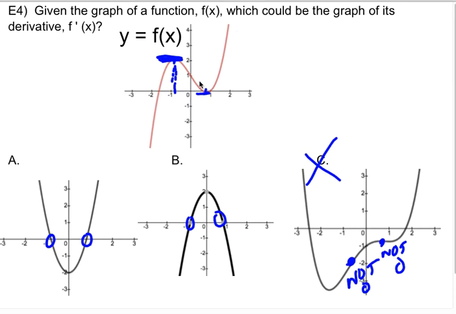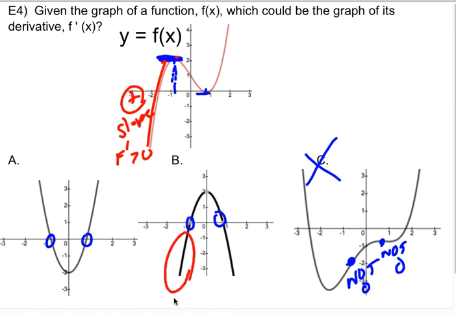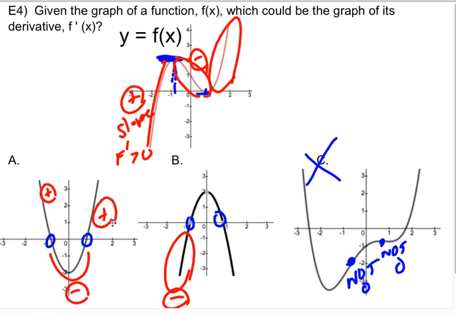The next thing I should look at is the slopes, right? So this is a positive slope, which means that before hitting this 0, I need f prime to be positive. Well, here, this is negative. So if this is my f prime graph, I need f prime to be positive, physically above the axis. Then I need it to be negative, meaning below the axis, which it is. And then I need it to be positive again, meaning the slope of this graph should be positive. So sure enough, it's answer A.